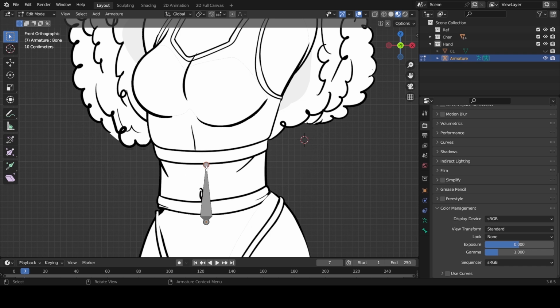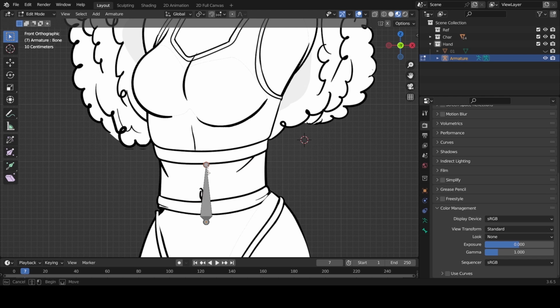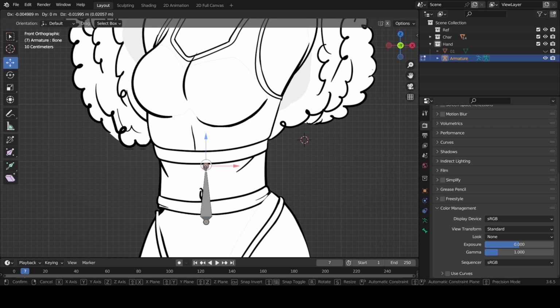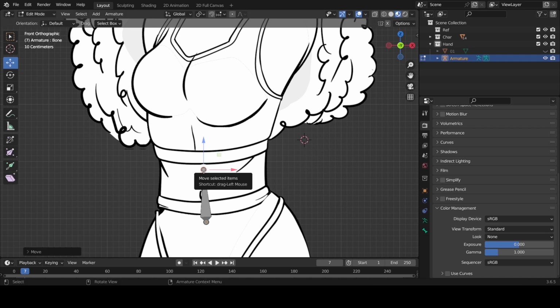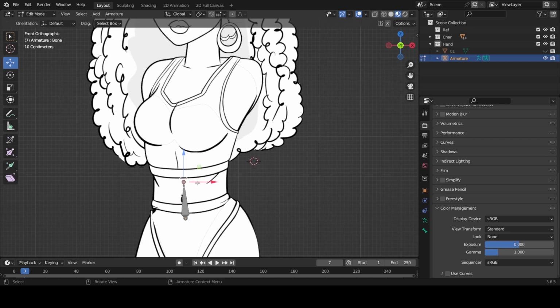So now let's do that. Let's select this point. You see on the bone, you can select this point and move just that point. You could select this point and move just that point. So now we want to select this and position it. Let's just use the move tool. Let's select this and move it downwards a bit. You could just use one bone, it's fine, but in my own case I prefer using more than one bone for this.